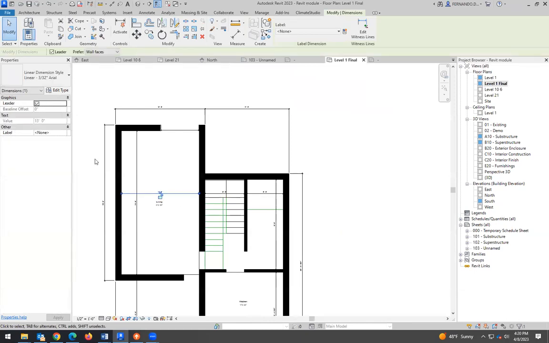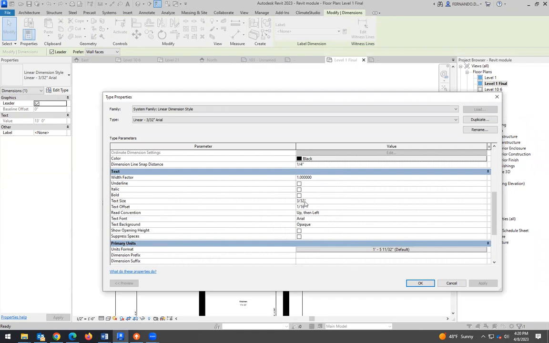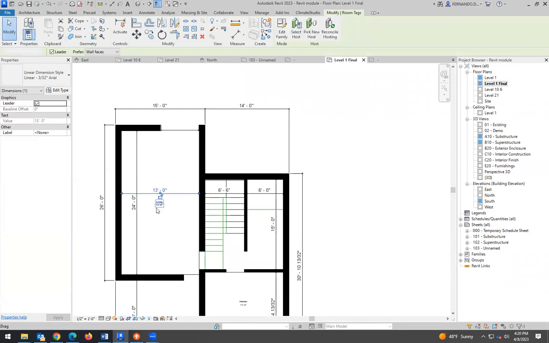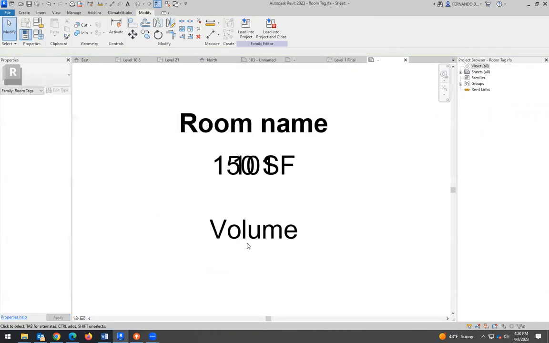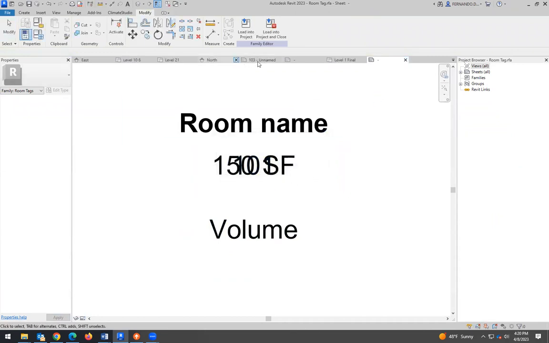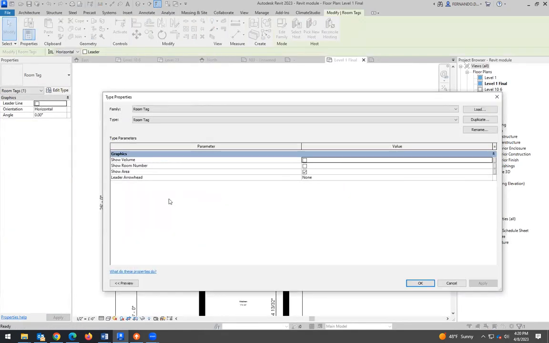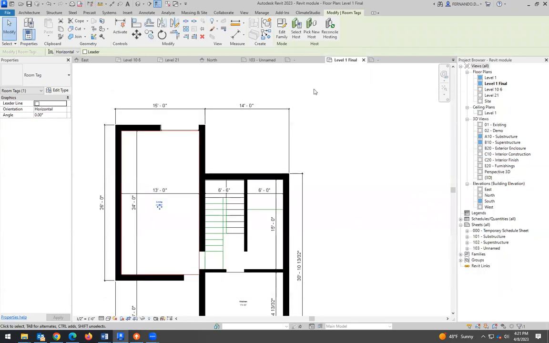So I want to edit the type of the dimensions so that the text size, these 3, okay, let's make it 9. And for this one, no, sorry. I select this, I edit type, and show area. Okay, so probably I will have to change it here.